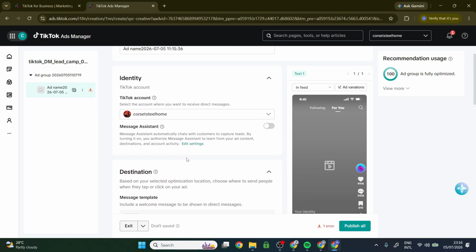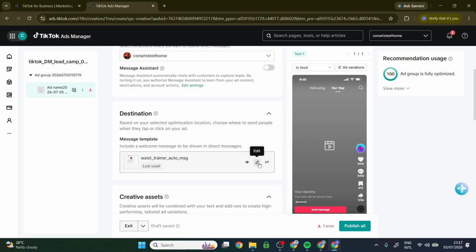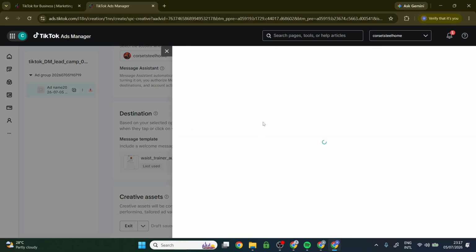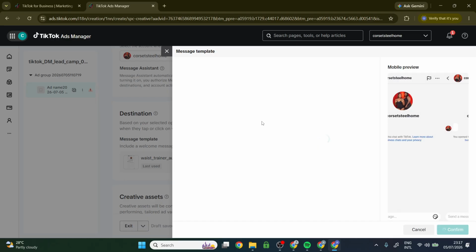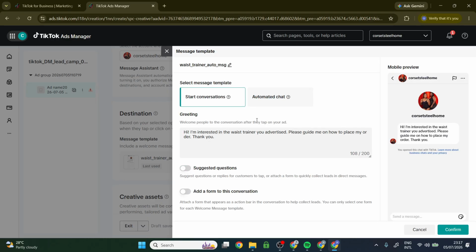For where you see this message destination, all you have to do is click on this edit. Once you click on edit, it's going to be visible to you, let's just wait for it to load. See start conversation, the text that you copied, you can click here and paste your text here. After you've pasted your text, all you have to do is come here and click on this confirm button. Then on your end, this may be toggled on and also this may be toggled on. Ensure to put these two off so that you're only going to have this particular section and you are good to go with that.